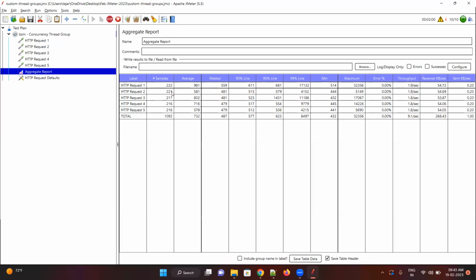Here you can't control the number of iterations: if the application responds fast, you will get a higher number, and if the application responds slowly, you will get a lower number.